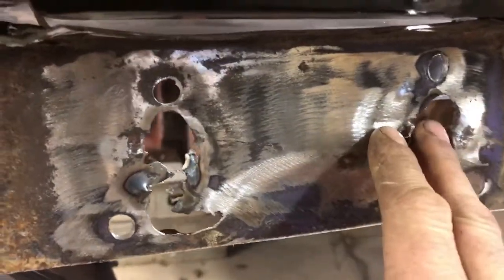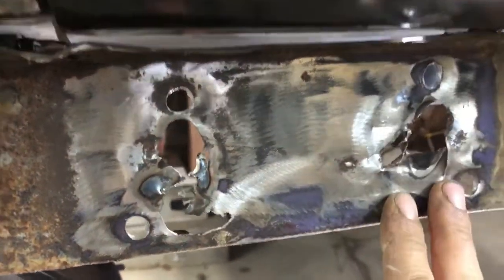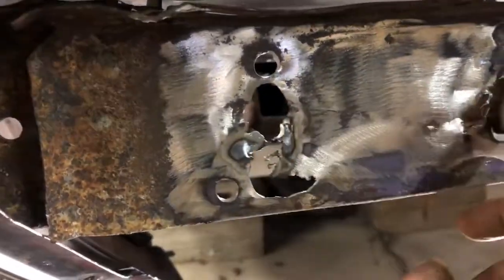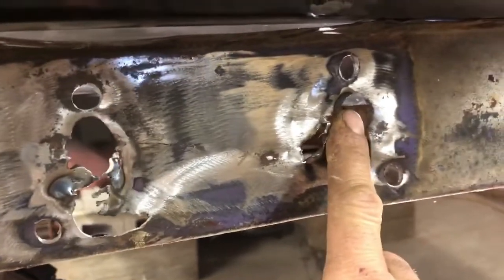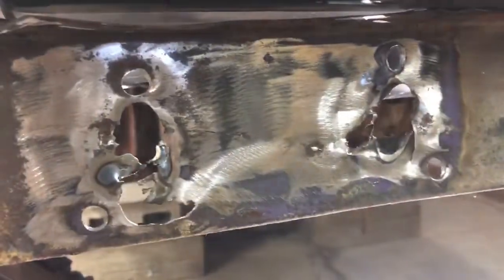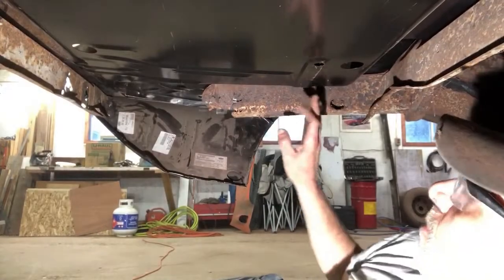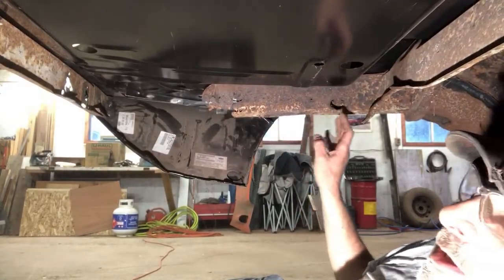We'll weld it in. We can grind the welds down flush. As long as I keep this part of the hole, that way we can line up the frame rail where it needs to be, and we'll go from there. So now we just have the task of removing the rest of this. Bear with me. All right guys, so we'll carry on. We'll remove this frame rail out of here.